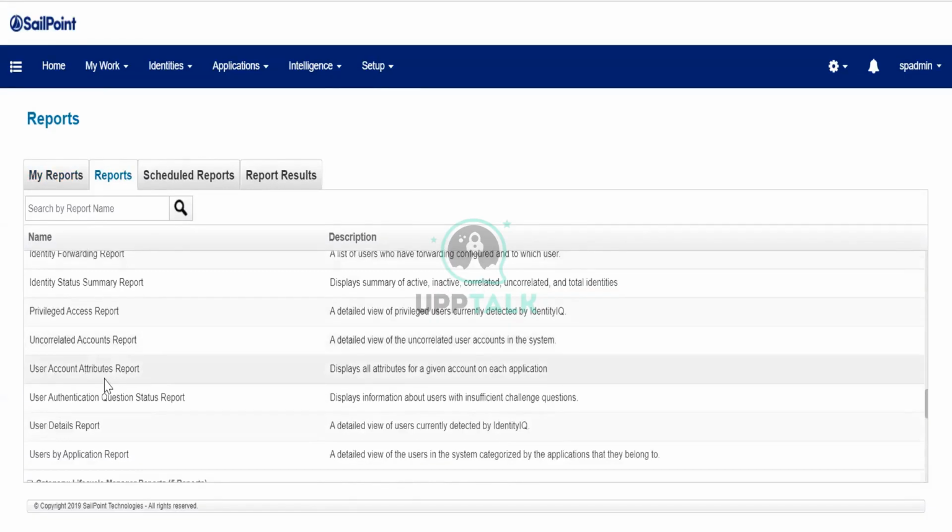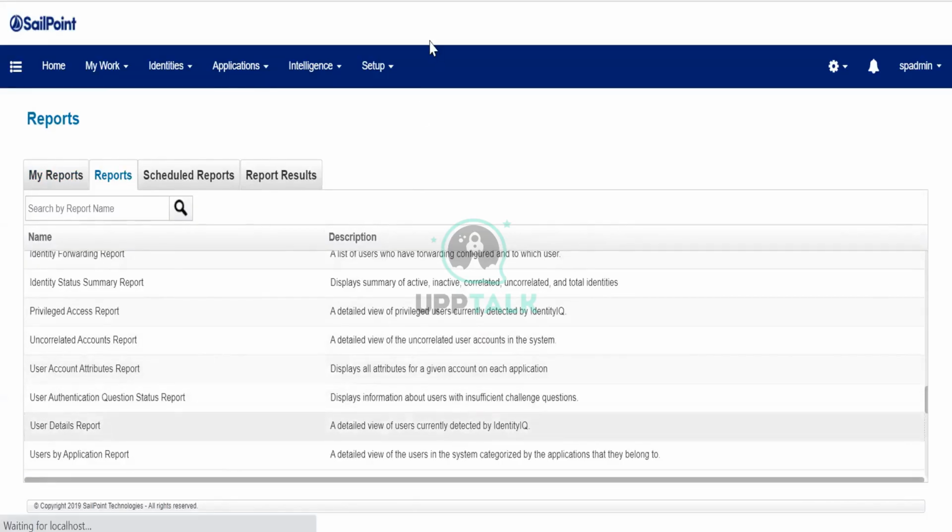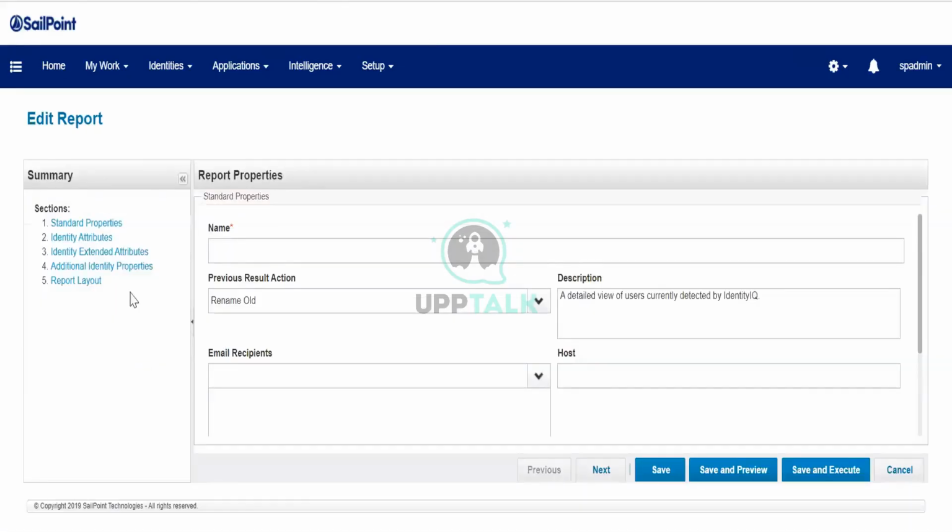You told me about the user account status report. User details we have. In this out-of-the-box report, you won't be able to customize anything. If you want to customize anything, then you have to create some custom report, and it's not recommended in the out-of-the-box report.